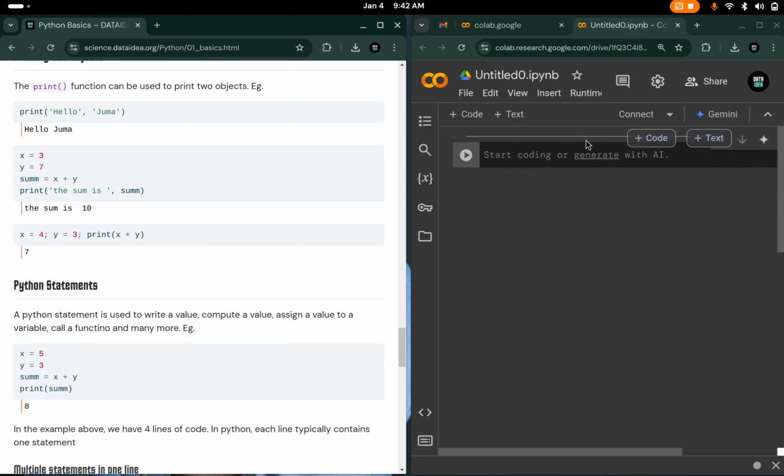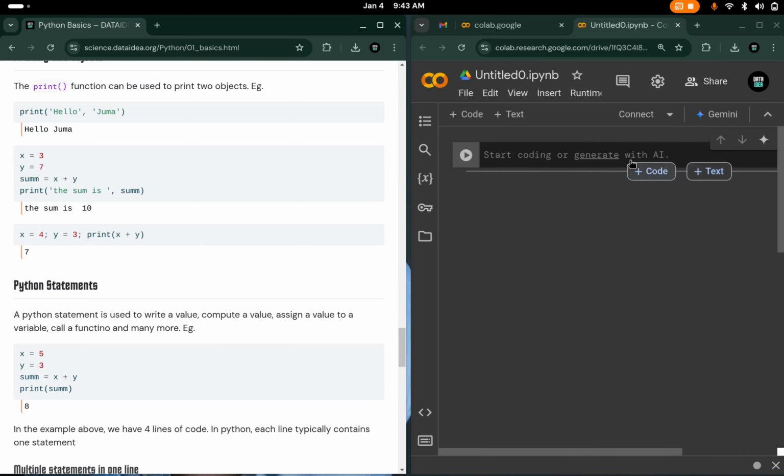Now before we begin to write some code, let me talk about Google Colab. Google Colab is a place where you can write Python code. It comes set up with everything. There is a virtual computer behind it that has a Python interpreter already set up for you. So the only thing you have to do is just open it and begin writing code.